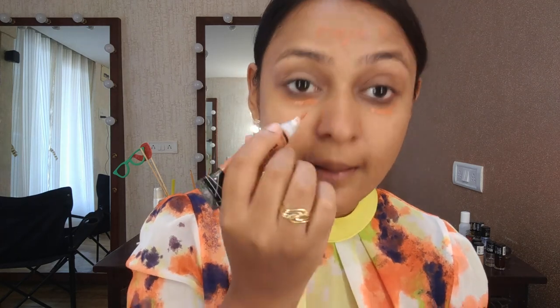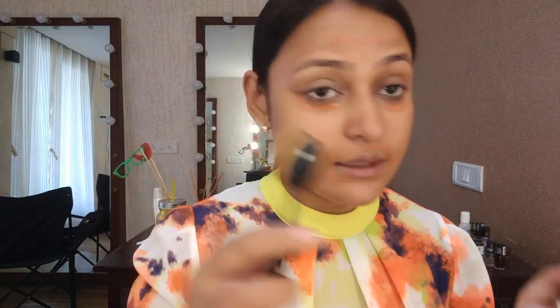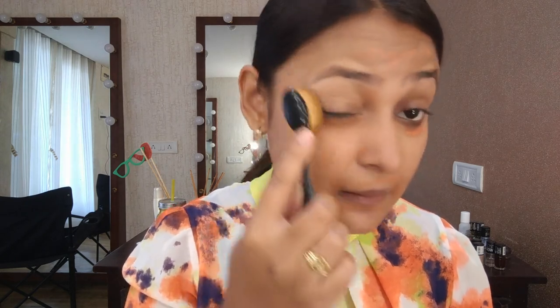For correcting, I'm going to be using the Elegant Pro Conceal Color Corrector underneath my eyes. Be very careful with this one because it is a little high in color and pigmentation. If you use too much, you will have a red face, an orange face rather. So just a little, and I'm going to take my oval brush like this one and blend that out quickly. So that's blended out. You can see what a massive difference a color corrector makes.